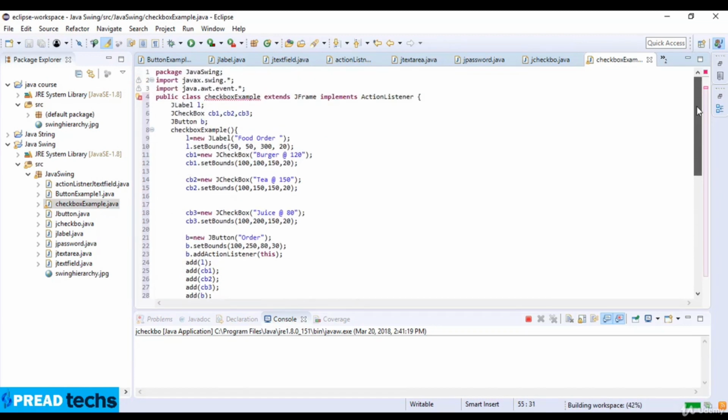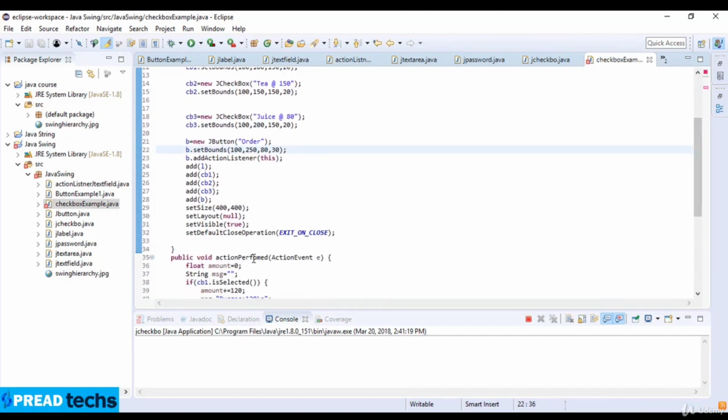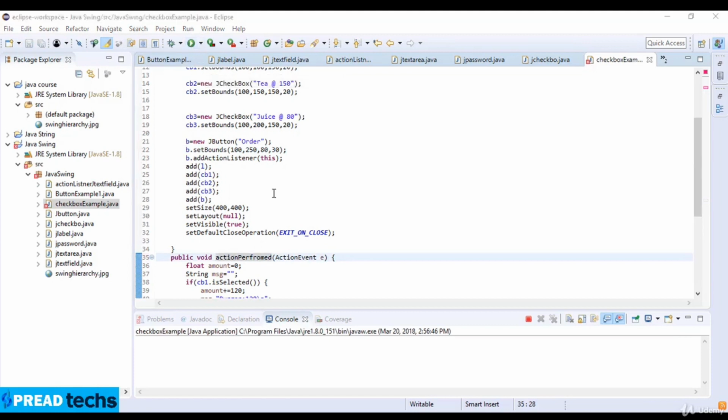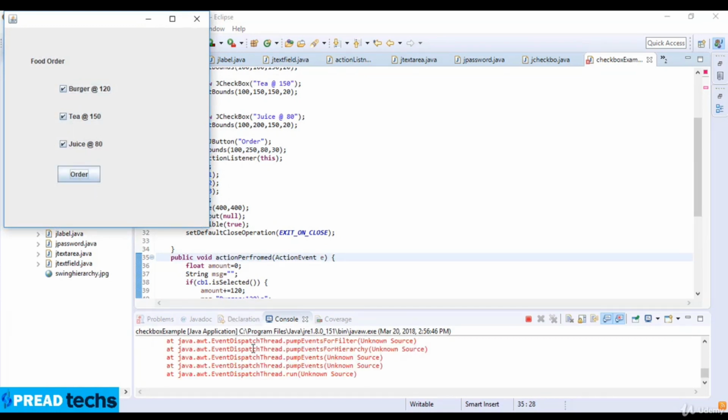So now I just run this code and we have some mistake, I think. Oh yes, performed. Okay, so I run this code now and I take the burger, tea, juice order, and I think we have missed something.